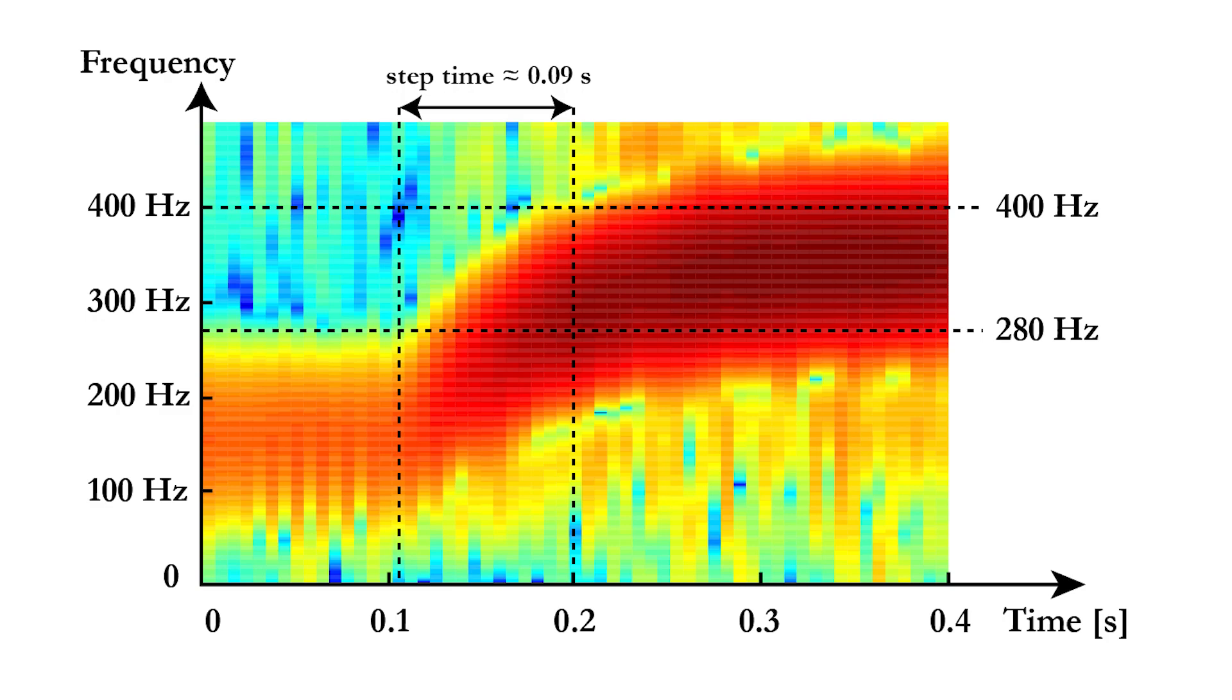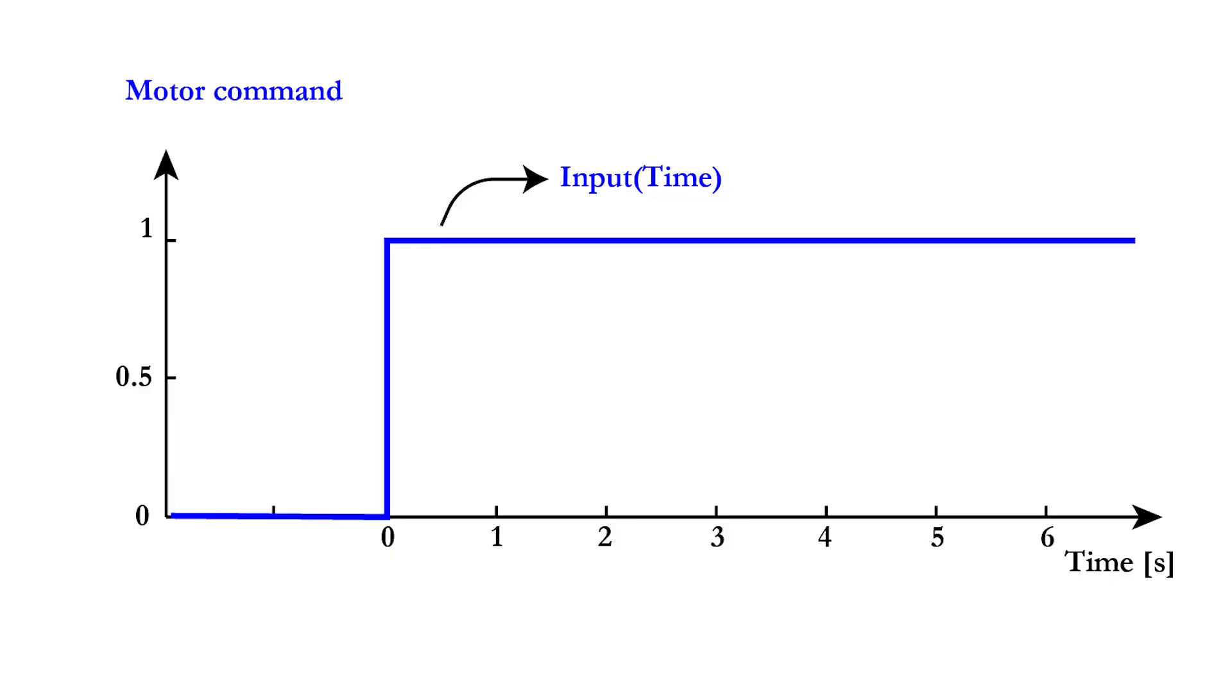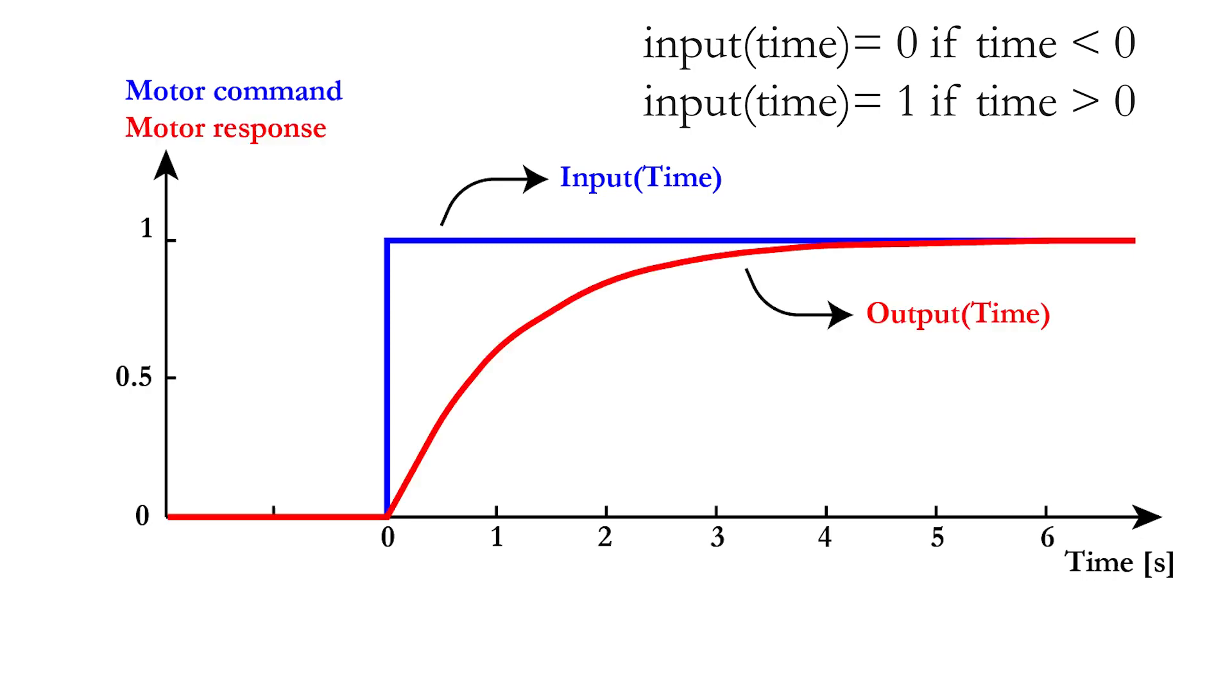Now, how can we translate this time into an equation? This is done using a transfer function. The motor behavior resembles a first-order response to a step input. Consider a general example in which the step input command of 1 is given at a time of 0 seconds to your motor. The first-order response of the motor, using one time-related parameter tau, is given by the equation on the screen.